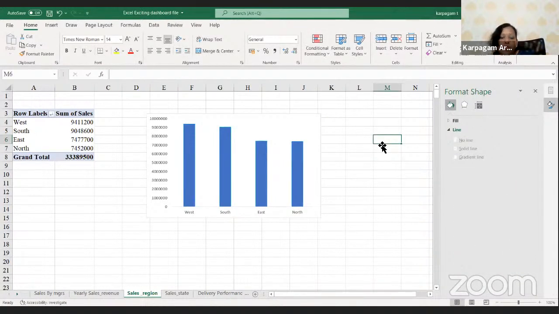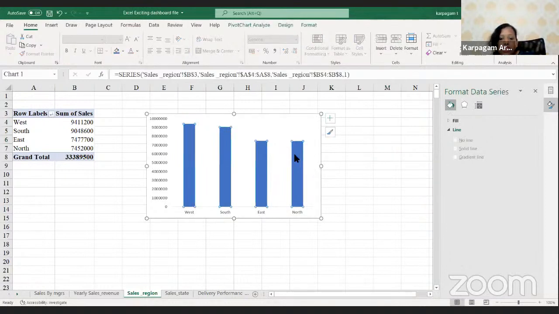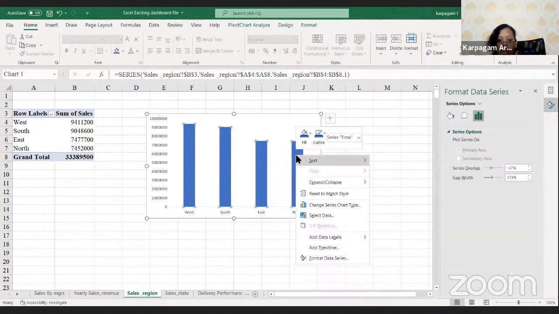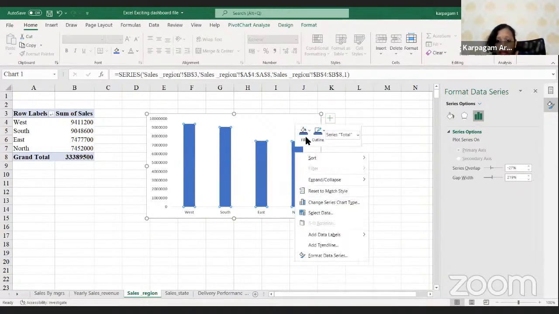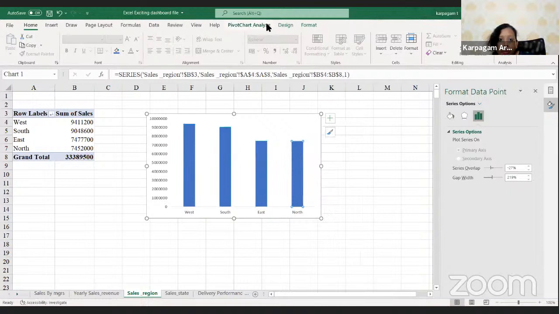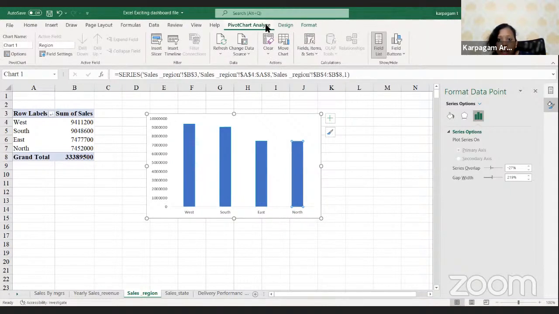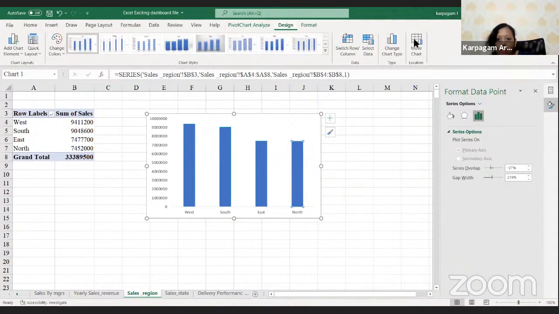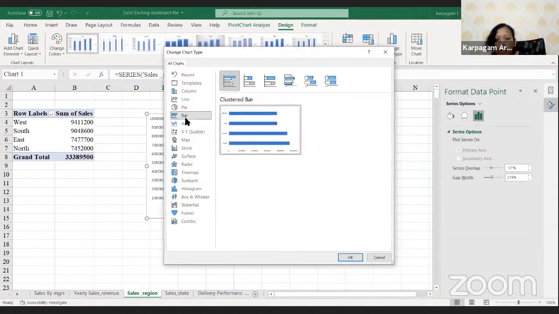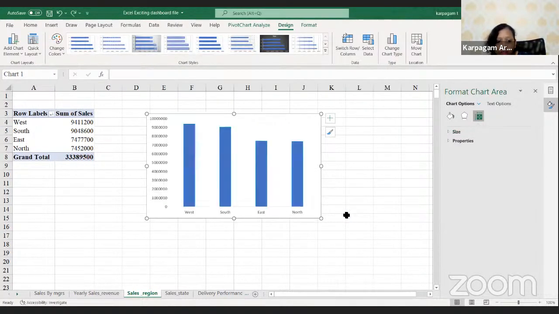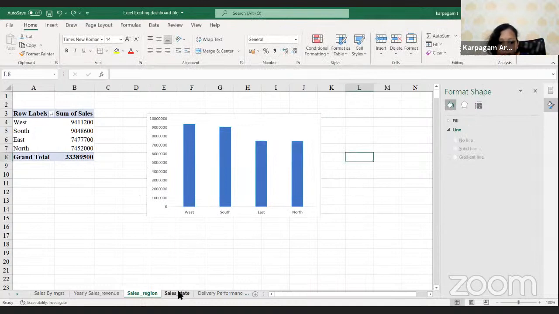Or you may say, Karpagam, I want to change the chart type itself. You can do that, very much you can do that. What you can do is right click, or go back to chart, analyze the data, and from this design pattern also you can change the chart type. From here you can shift it to a bar chart or whatever charts you are looking for, to a great extent. So as of now, I'm going to stick only to the column chart here.